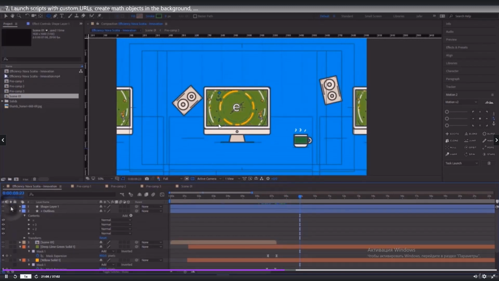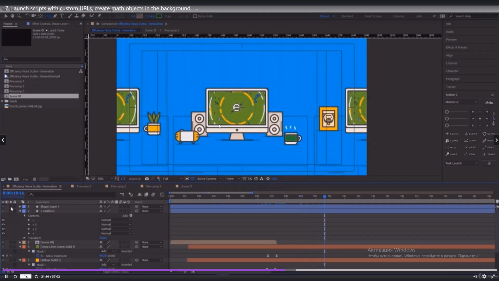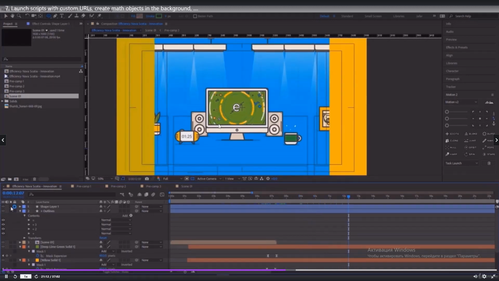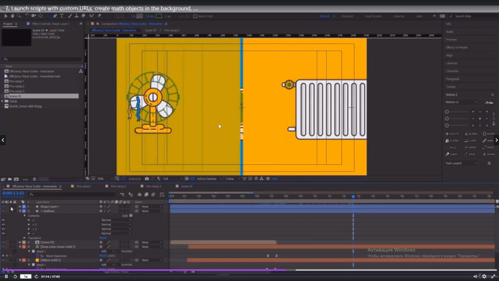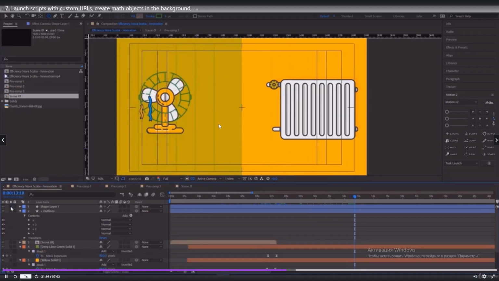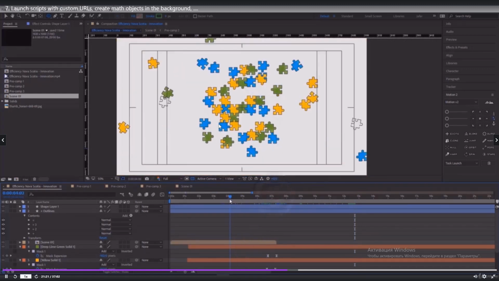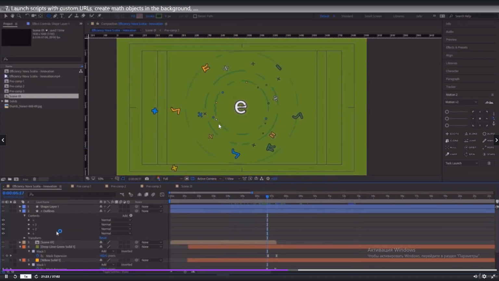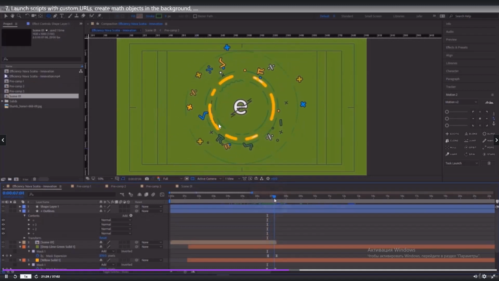Alright, this scene is over too. Oh, and one more important thing. We can use an expression to make this rotate all the time.